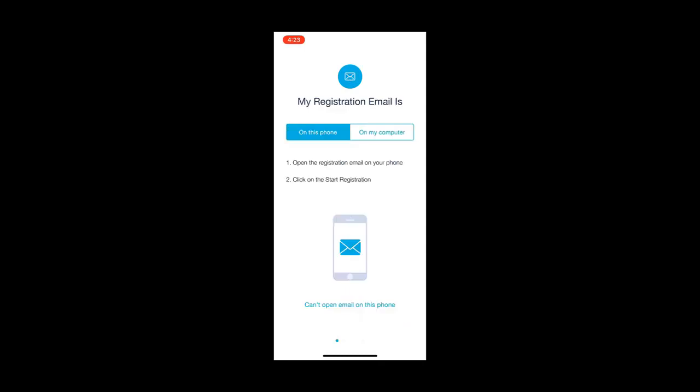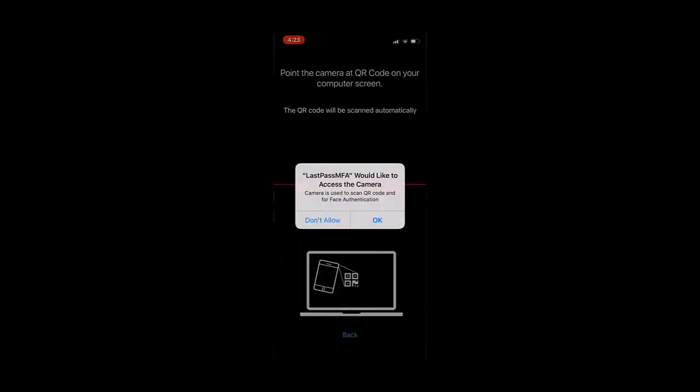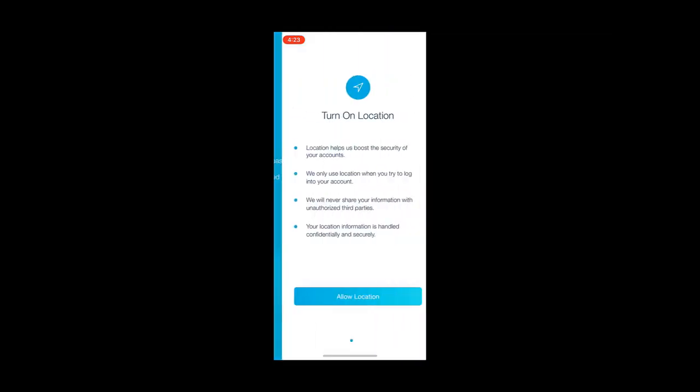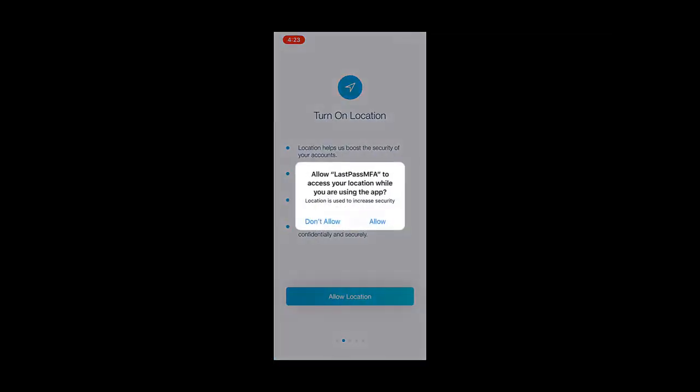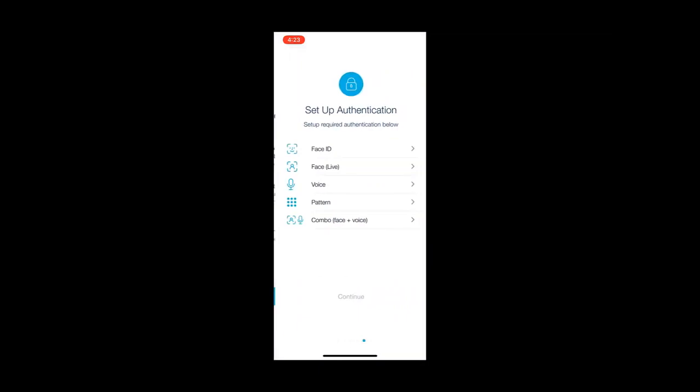Download and install the LastPass MFA app from the App Store. Then, open the email and proceed to Start Registration. After being redirected to the QR code, use the app to scan it. Once the phone is paired, continue to the activation and activate the LastPass MFA app by allowing location, service, notification, and Bluetooth. You'll be redirected back to the LastPass MFA app, set up your biometrics as instructed, and as a general best practice, and in order to set up face and voice recognition, please allow LastPass MFA to access your phone's camera and mic. Keep in mind that you need to set up at least 2 authentication methods to be able to proceed with registration.